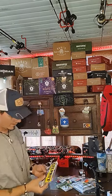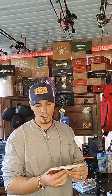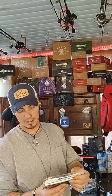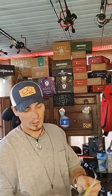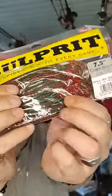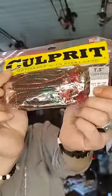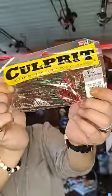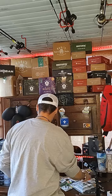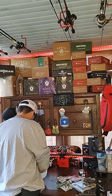Big fan. Also grabbed some Culprit worms, just some regular Culprit worms, some 7.5s, curly tails. This is watermelon red core, 18 count pack. I like the red, man. I really am digging that red color, that bleeding bait type red that just really draws them bass in, like maybe the bait was wounded or something. I just really like that.